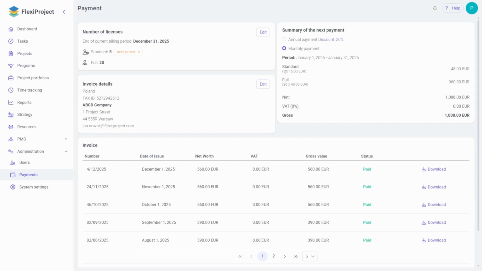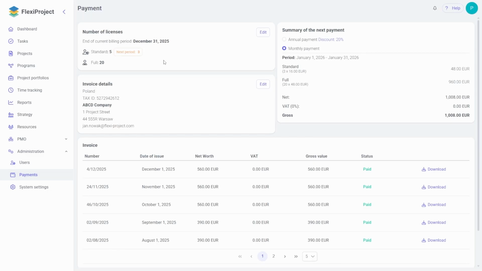In the information about the next licenses, the system will indicate that we currently have the ability to use 20 full licenses and 5 standard licenses. What do we see here? Just now, we reduced the number of standard licenses to 3. Until the end of the billing period, we can use the previous limit of 5 licenses. This number will be changed to 3 purchased licenses starting with the next billing period. You have already paid for the licenses and can use them until the next billing period, which will take into account the changes in the number of licenses.